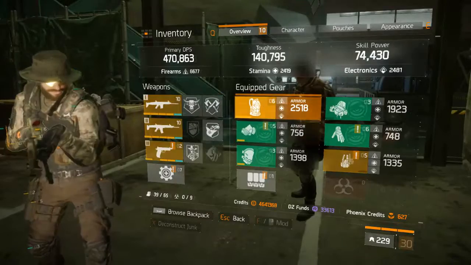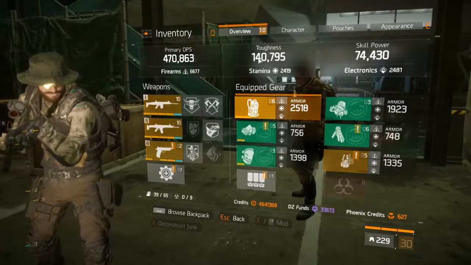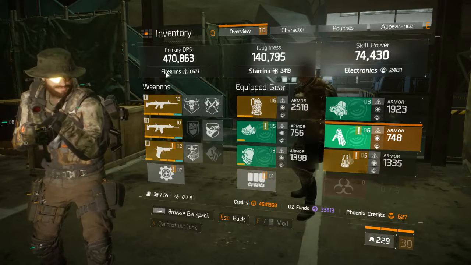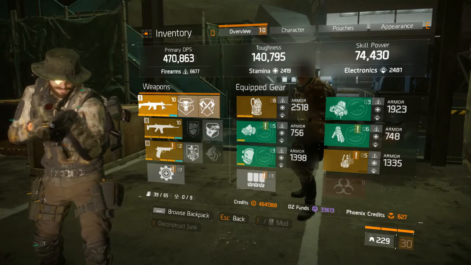Alright, well that is my Deadeye build. My toughness goes up about 20k when I activate Sturdy on my holster. Other than that, I do a decent amount of damage all the way through. It's very consistent damage. You just have to remember to zoom in, which I was not always doing.